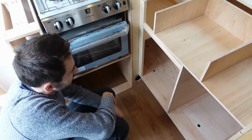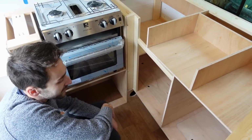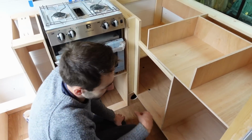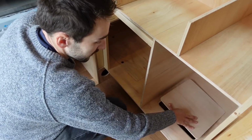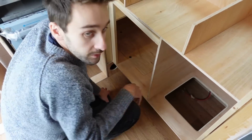Should go together something like that. Obviously, once it's all glued and pinned and screwed, it'll be a lot more stable. But yeah, it's pretty cool. And then what we've done is we've made these bits removable, so just sort of finger pull there, so hopefully we can get access to everything we might need to in the future.